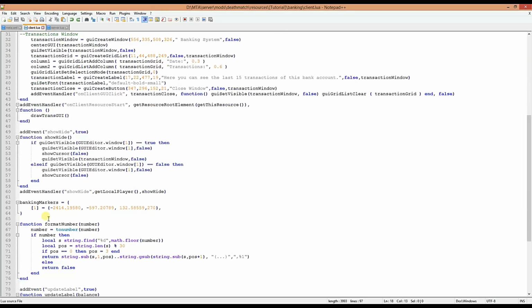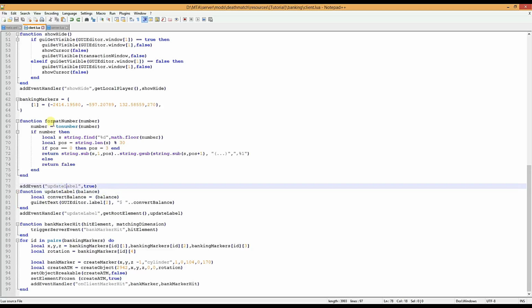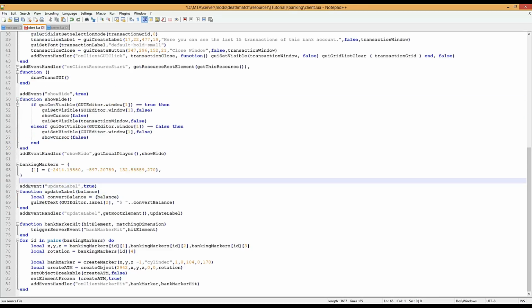Let's update the balance label. We'll create this function later on.